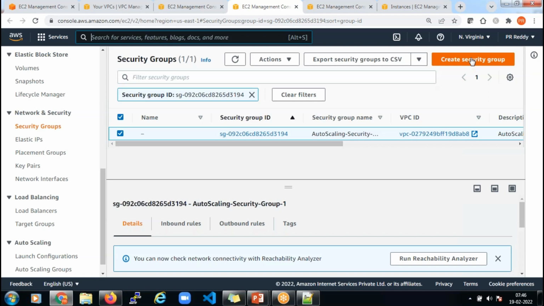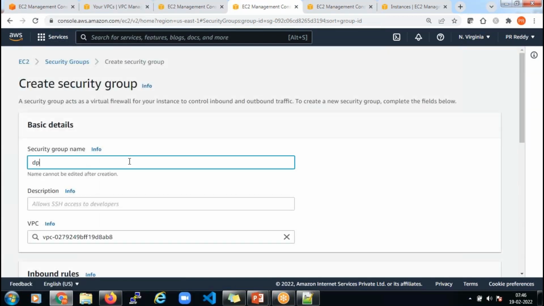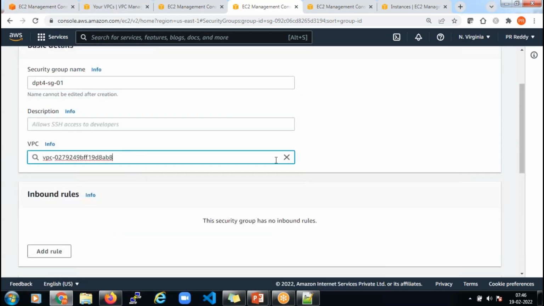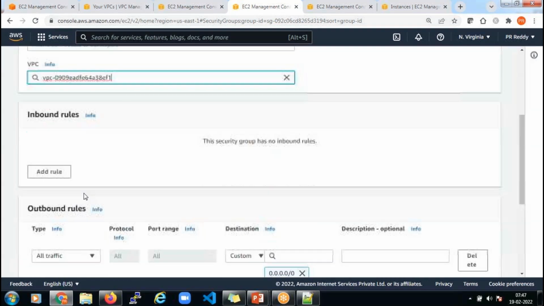Explicitly, I will create a security group here. Let's say DPT4 security group 01. And this is where I need to choose the VPC. See, this is the default VPC, that's why it is taken there. I don't want this default VPC. I need my custom VPC this time.